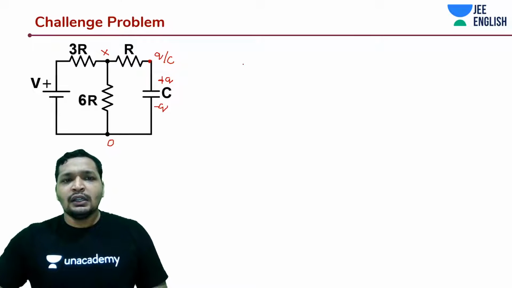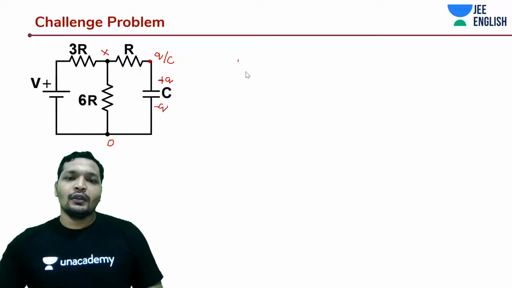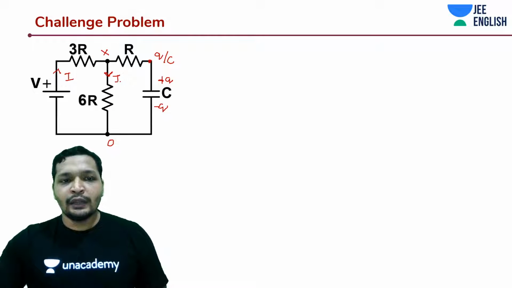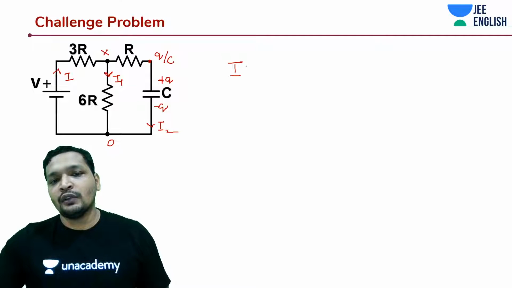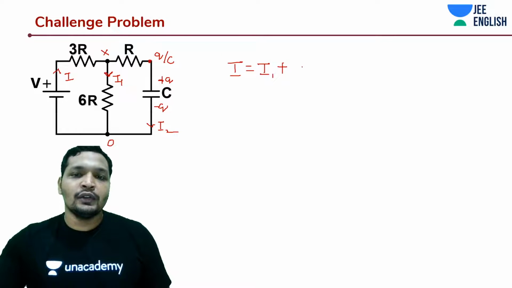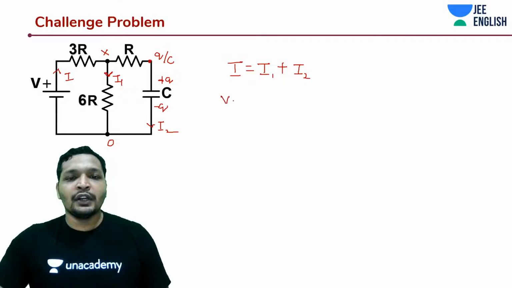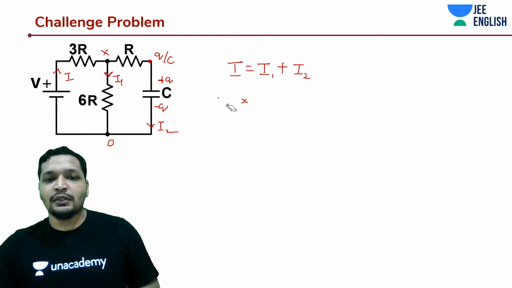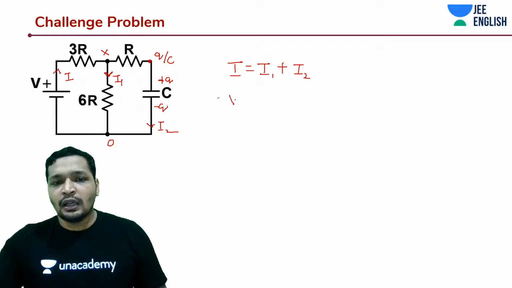So what is this? V minus, okay. Think about how we are solving it. This is going to be I, this is going to be I1. If you understood it, well and good, students, but still solve it, because it is very important that you solve it throughout. Your IIT JEE is all about solving problems. If you haven't understood that now, and understanding the problem, right? Understanding concepts, solving the problems. Be it physics or math or even chemistry, in most cases it's about solving it.